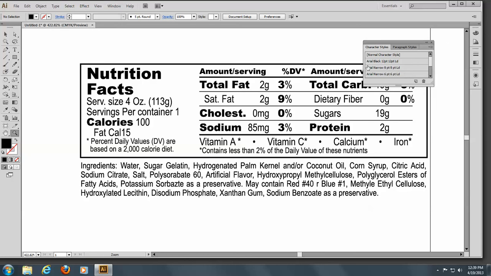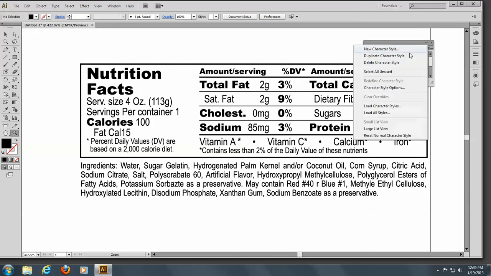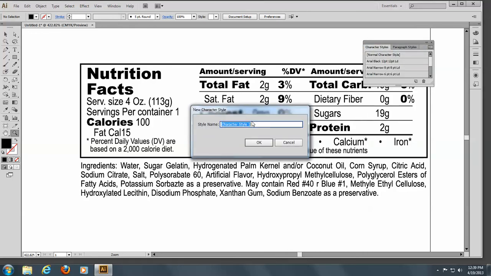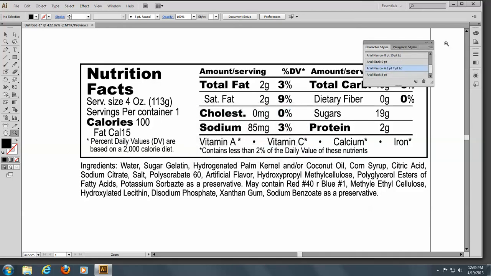I missed one, so I'll do one more. New style, and this is going to be Arial Black 8 point, and that's going to be for this type here. We're not going to put in a leading on this one, and you'll see why after I finish.